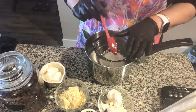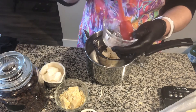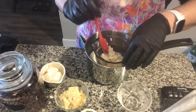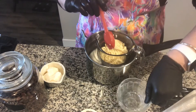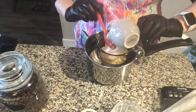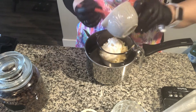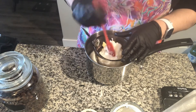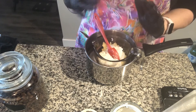So once again we have our beeswax — you can choose white or yellow, whatever your preference. We have our four tablespoons of mango butter. Scrape it all out, we don't want to waste any product. Then we add in the four tablespoons of cocoa butter and four tablespoons of coconut oil. This is a delicious, wonderful moisturizing treatment for your skin. If you don't want to use it for cellulite, just use it as a simple massage bar — the little bean pieces give you a nice extra tingle.